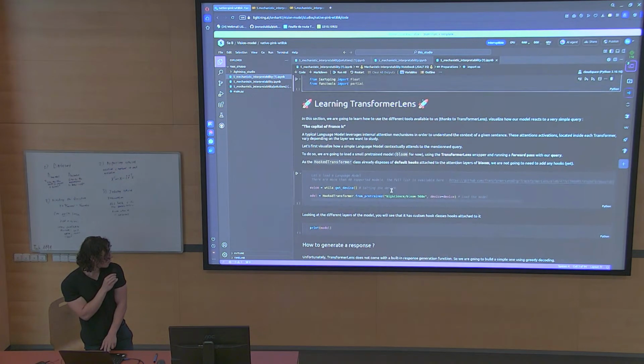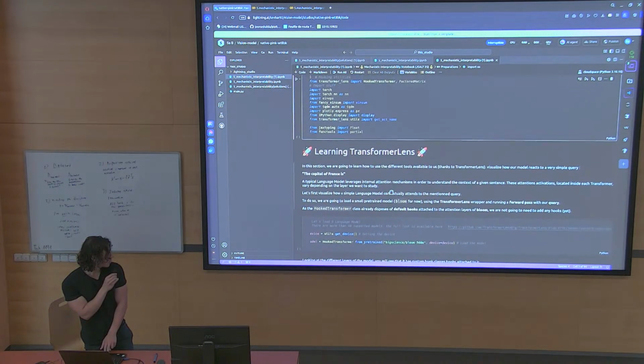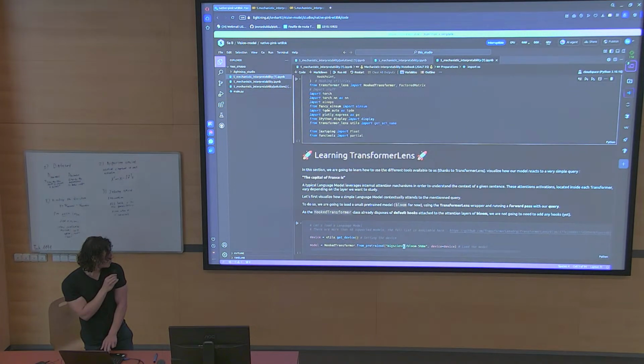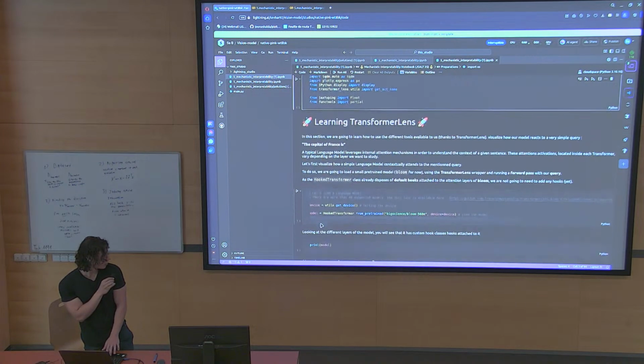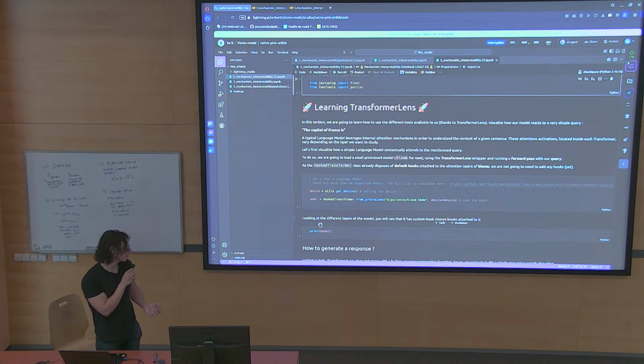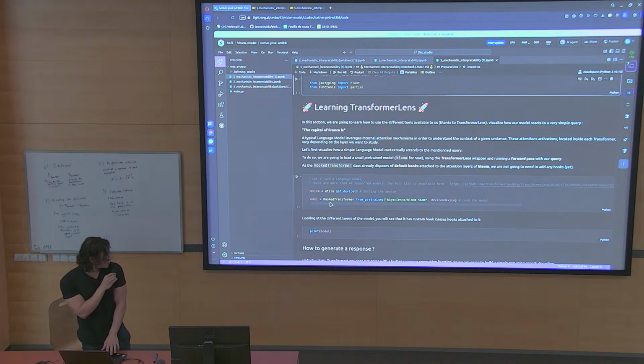Basically, Transformer Lens comes with all the language models that we usually use, so Qwen, Llama, and GPT. The good thing is that we can load these models. They are altered versions of the models where there are hooks attached. What I mean by hooks is that it is possible to fetch the internal representations at any point of any given layer of the language model after we prompted something.